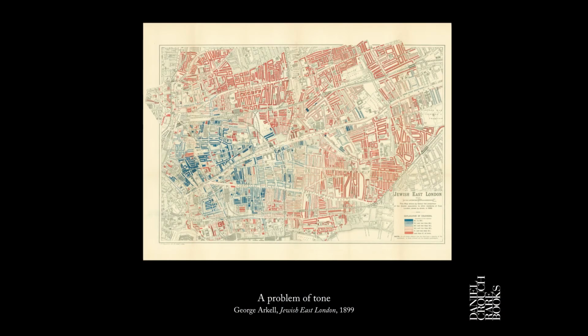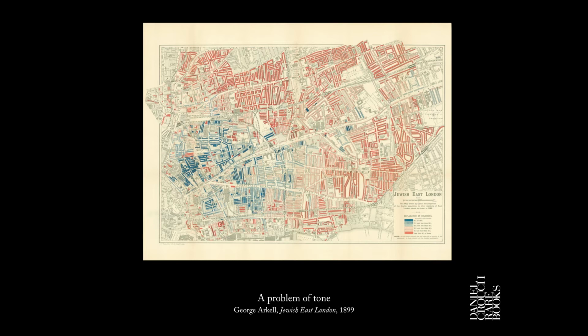Remember the Booth maps we had a look at earlier? Well, one of the men who worked on that is a man called George Arkell. And at the turn of the 19th century, there was a very large amount of Jewish immigration into the East End of London. And this led to, as may not surprise those of us living in today's climate, a certain amount of racism. And Arkell, probably with relatively noble intent, wanted to plot the extent of Jewish immigration into the East End of London on a map, and did so using the same formula as Booth used for his maps of poverty, and in fact using a similar colour scheme.